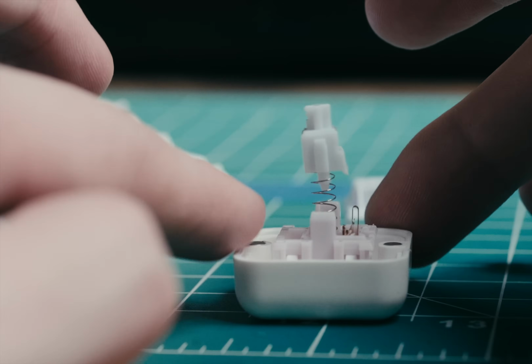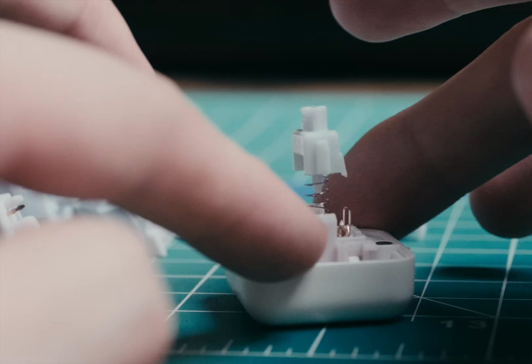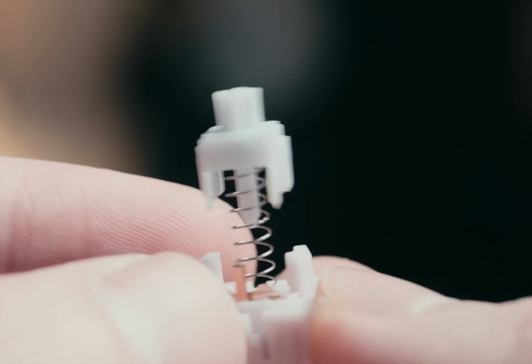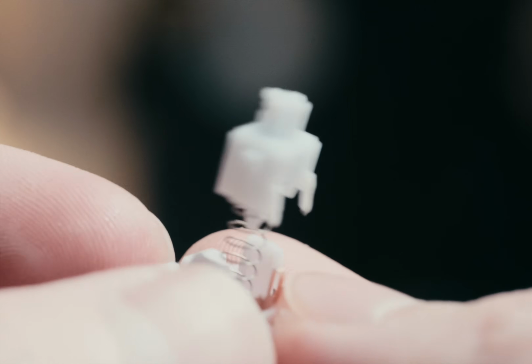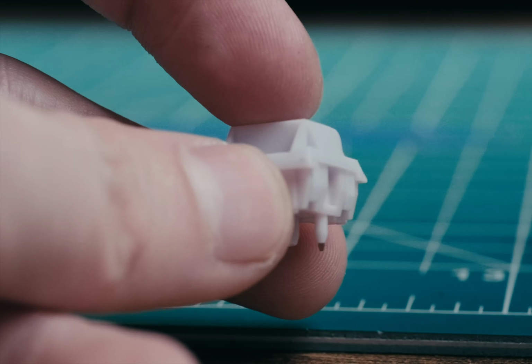When it comes to the Lilas, I really love how their UPE U4 stem combined with those nylon housings gives such a unique, polished feel while typing. The factory lubing is impressive here, and combined with a light 48-gram bottom out force, which is lighter than 87% of switches out there, I find myself just wanting to type for hours. It's got this incredibly satisfying, creamy smoothness to it. Now, here's the sound test.